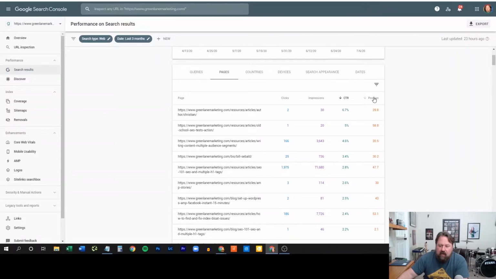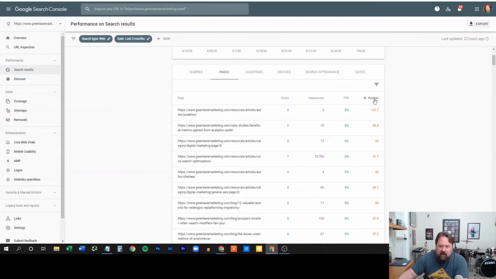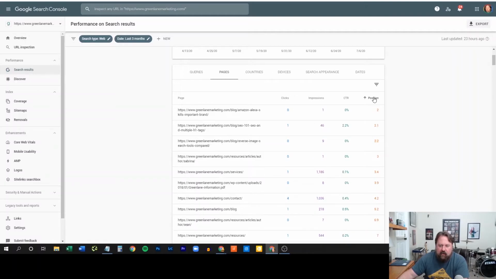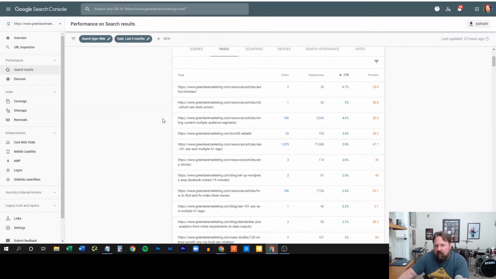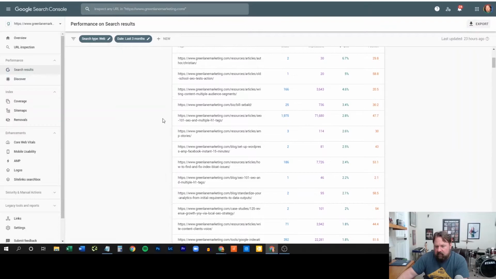Another thing to let you know about, you can click these little headers here and you can filter from highest to lowest. So if you want to see what you're ranking the worst for, you can hit that button, hit it again, and it'll show you the stuff you're ranking best for. Maybe you want to see the stuff that's getting the most click-throughs. You just click the CTR button and you can filter that way. So I like to usually start with those two filtered as I have just done, and I'll scroll through and look for different opportunities.